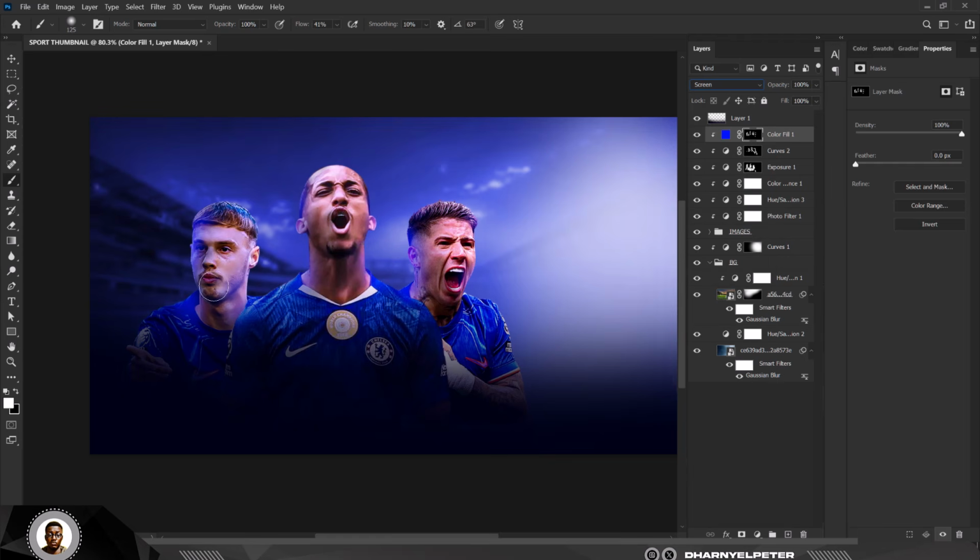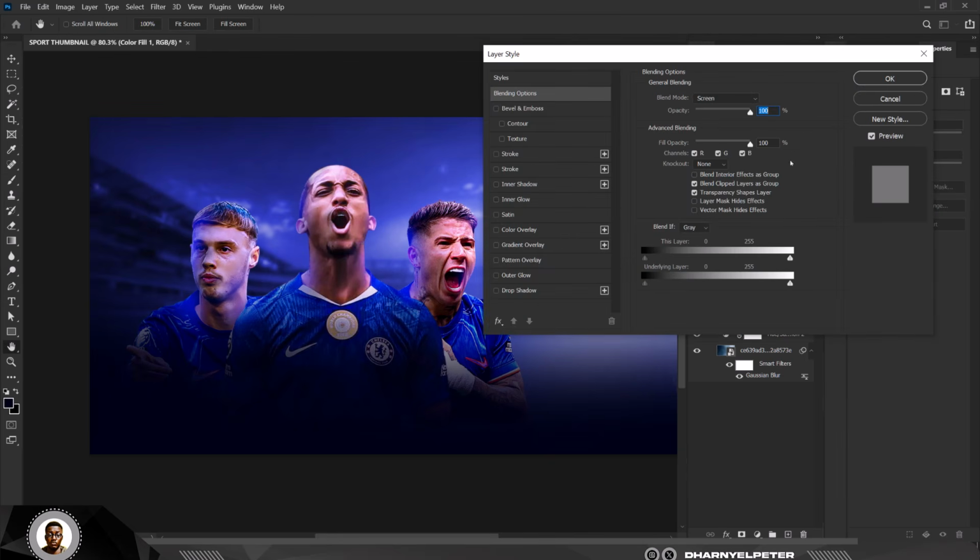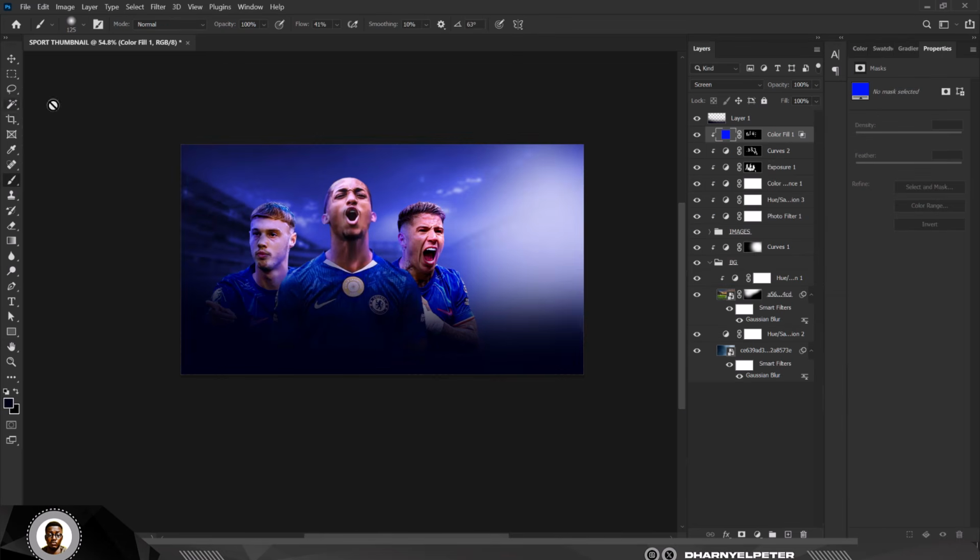So, and I'm just going to change the blend mode to this, and I'm going to click on blending option to break this apart so that I can have a nice blend to what I am doing. So like this, and I'm going to click OK like this.